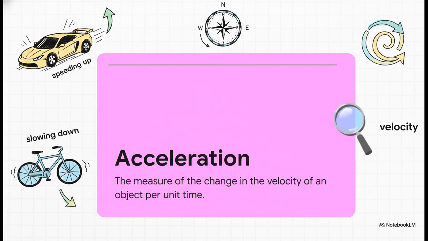Now, a lot of people think acceleration just means speeding up. But in physics, that's only part of the story. Acceleration is any change in velocity. So yeah, speeding up is acceleration, but guess what? So is slowing down. And so is just changing direction. If your velocity is changing in any way, you're accelerating.